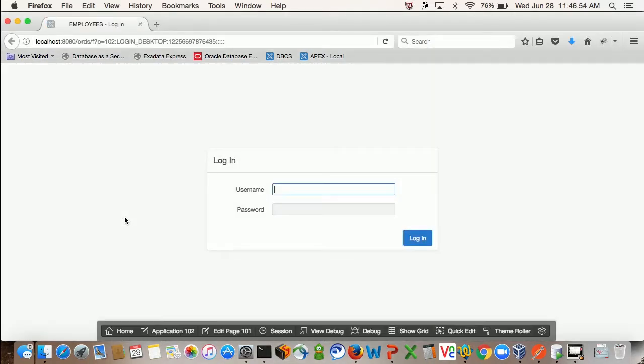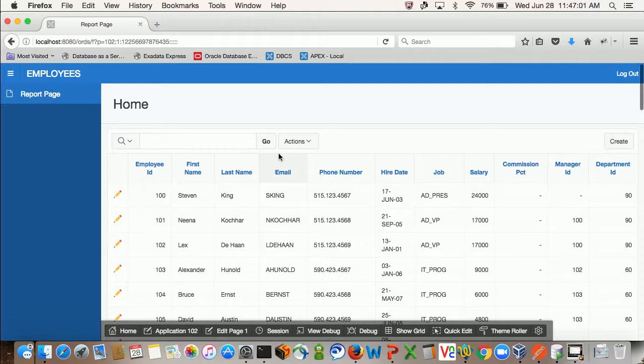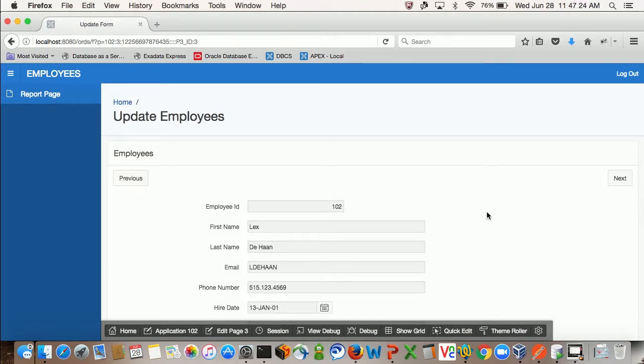So here's the application. And it's just this simple application where from HR, I got this export of HR data, and I simply uploaded it, and I created a quick application where I can go in and view all the employees here, and as well, I have a nice form where I can edit information if I want to.